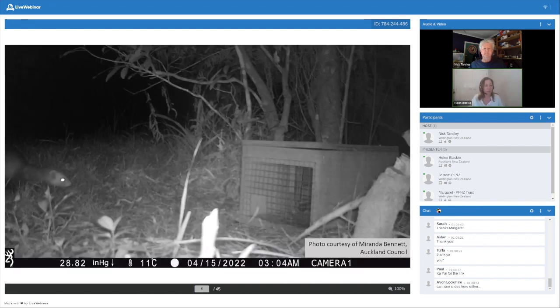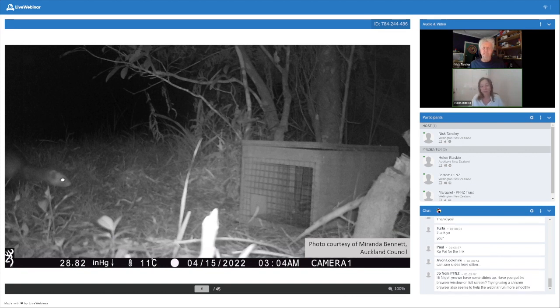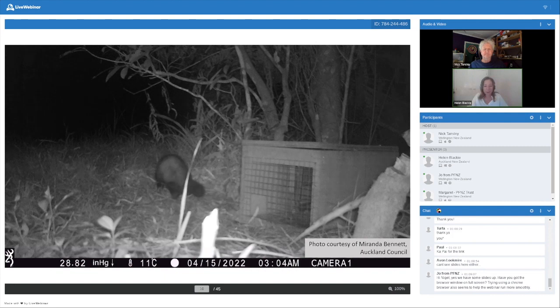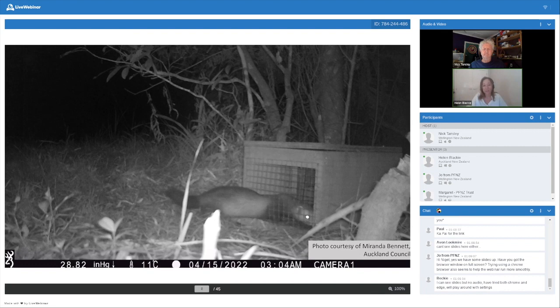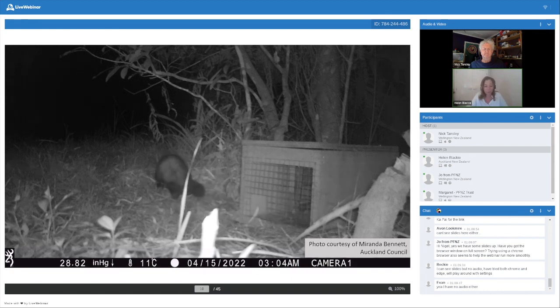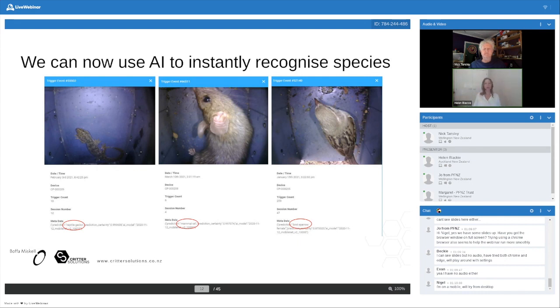I got sent these pictures by Miranda Bennett from Auckland Council, and this is a great example of a frequent interaction which can happen particularly with mustelids in a trap. There's the ferret going in, going, 'I know that's too hard,' and off he goes. We also see this with stoats in particular — they get close to the trap, go in, and then decide it's a little bit too hard, or they get scratched by the baffles. Make sure you file your baffles back or put a little bit of tubing around them so it's nice and smooth. There's a fairly good chance that ferret won't go back and interact with another trap.